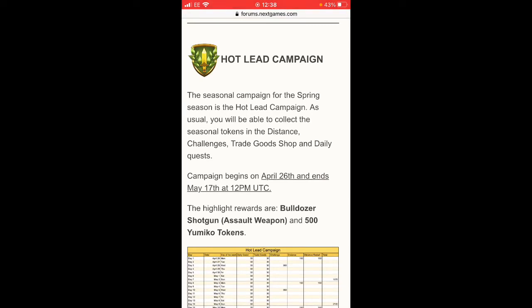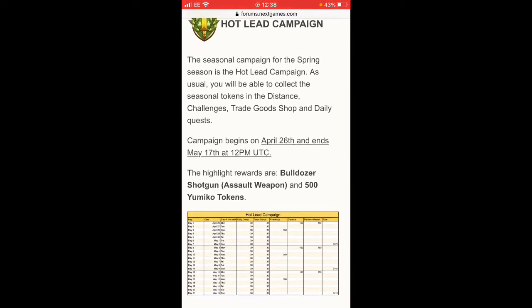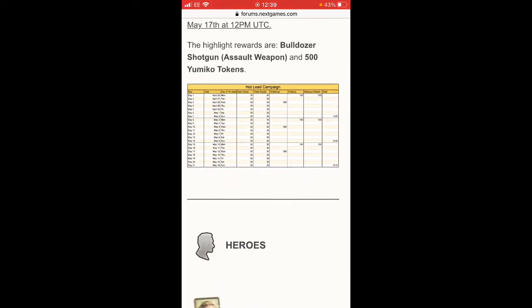We've got another campaign coming out, which will start on the 26th of April. The usual thing, 2 resets, 2 distance resets, and all the tokens to get the main prize of Yumiko tokens, who's a new hero coming out. And obviously just get all the tokens you can without any resets, and you will get the Bulldozer shotgun. So again, it looks like you can have a bit of leeway. You don't have to get all the dailies if you reset twice to get the 500 tokens, so that's good.